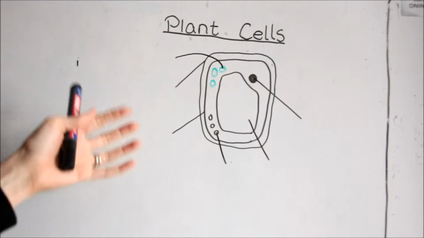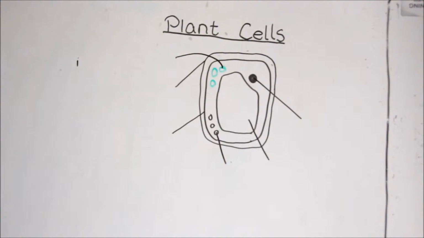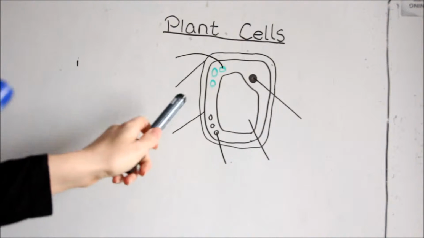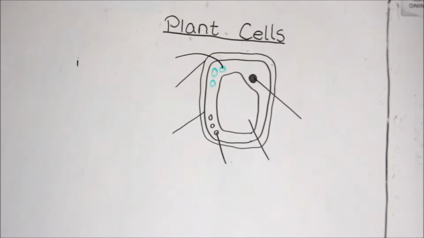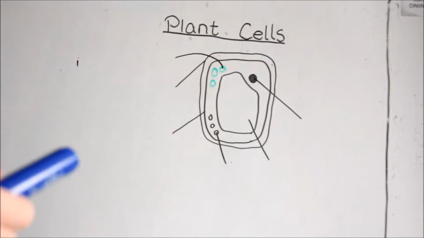Okay, so this is your plant cell. Ooh, lovely. And we've got 6 labels on there, and I'd like you to just hit pause and just have a go at labelling them. Don't worry if you don't know any of them, because we're going to go through all of them in just a second. Right, so I'm assuming that you hit pause there, because if you didn't, I will come and find you and teach you about plant cells. No, seriously, I have no way of doing that.